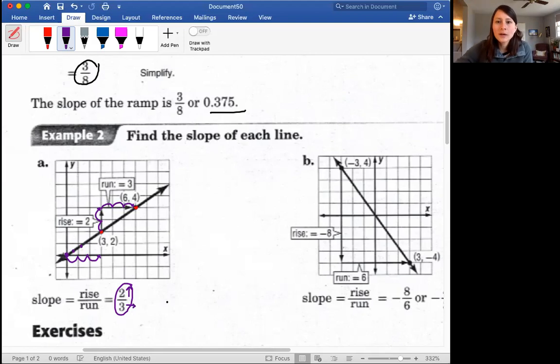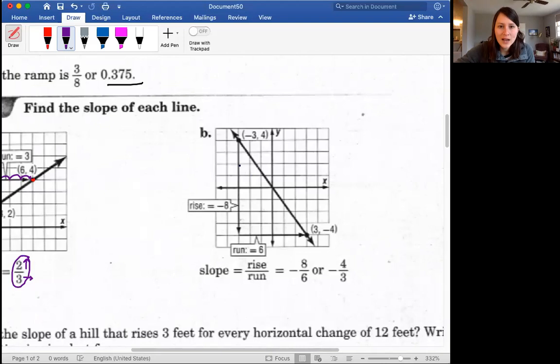Now, let's talk about if a line is going down. So if my line is going down, let's say I use this point and this point, right? I just found 2 cross sections here, and I'm going to count the rise, which can go up or down, right? So it's just the vertical. So we're going to count, well, going from this point to this point is going down. So I'm going to go 1, 2, 3, 4, 5, 6, 7, 8, and it's going down 8. So we're going to show that something's going down by using a negative number.